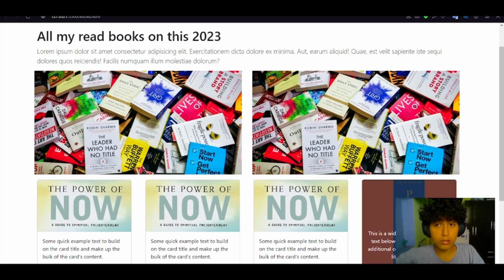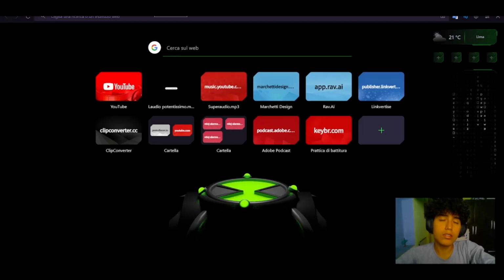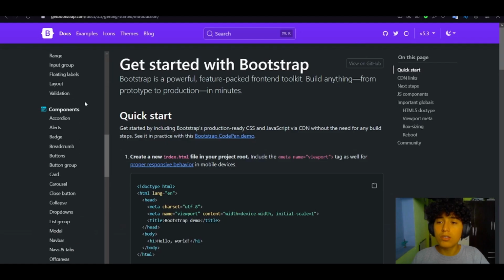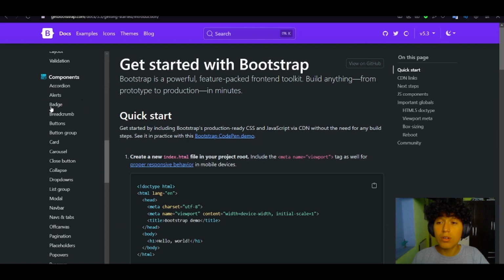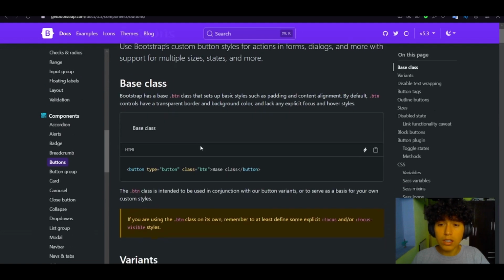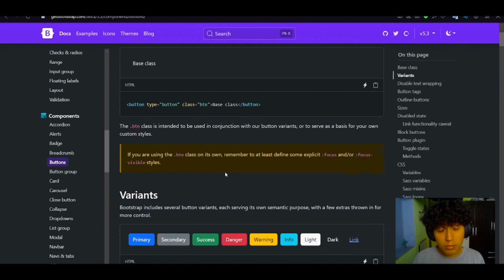Buttons, okay, and there are many buttons. These are not so pretty. Here in the components section, we will see the part called buttons. And getting the buttons, we can see that it is actually very simple. The primary base for this is an HTML tag, just a button type button, for identifying a Bootstrap button, with class btn, a base class, and that's all.